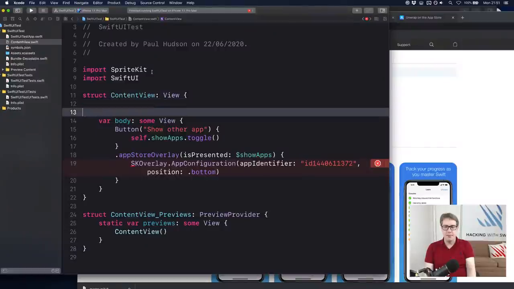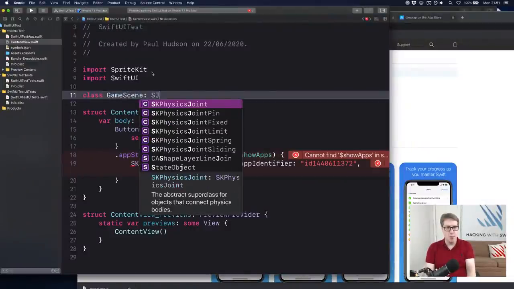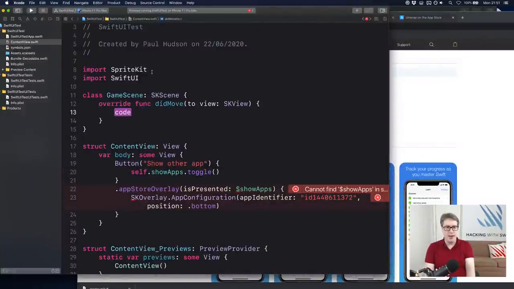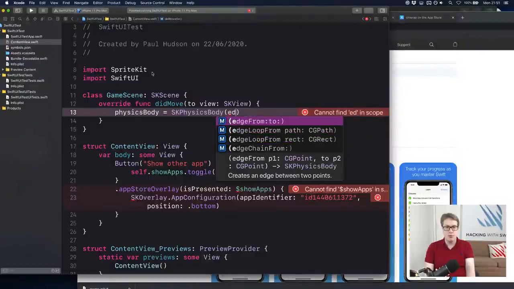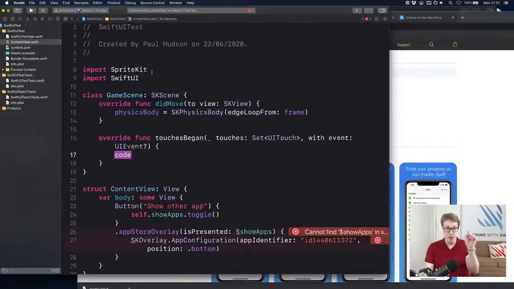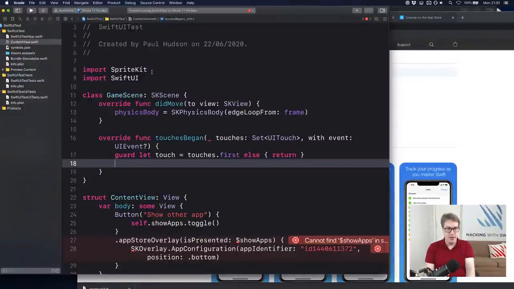Anyway, this thing has to have some sort of game scene to show, some sort of SKScene subclass. And there's one I normally use to demonstrate this, which is a GameScene that inherits from SKScene. And you've got to do didMove(to:), boom, and we'll make a physics body for the whole world to have, SKPhysicsBody using edgeLoopFrom our frame, boom. And then we'll do touchesBegan when they press the screen. We'll do first guard let touch equals touches.first else return, pull out the first touch they made. Then find the location of the touch in the screen: let location equals touch.location(in: self). Find where in my scene I was pressed.